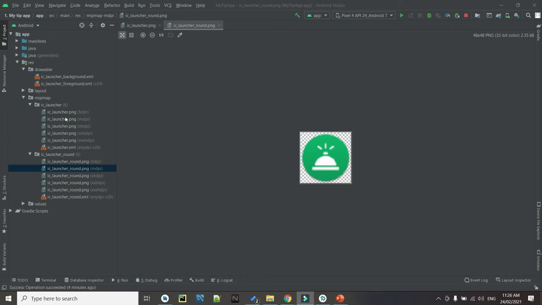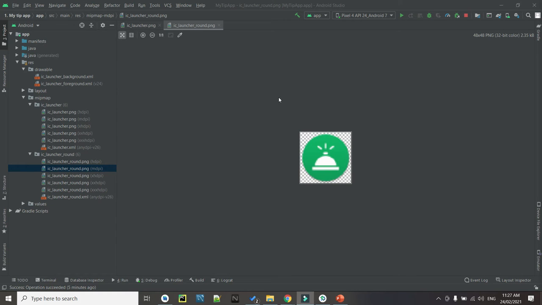And the reason we have too many files for this launcher or the RAM launcher is we are letting the device make the decision on which icon it is going to use, based on which pixel density it is going to take. If I give you a real life example, let's say you are running this application on the Samsung model A31. The Samsung A31 has a different density per pixel.